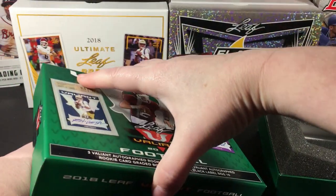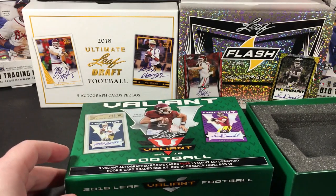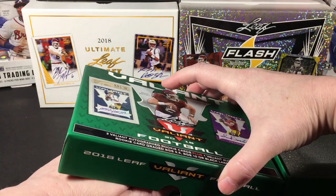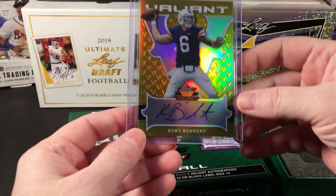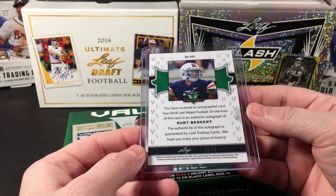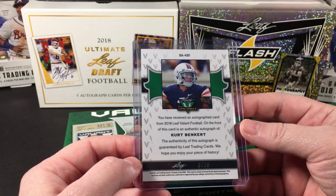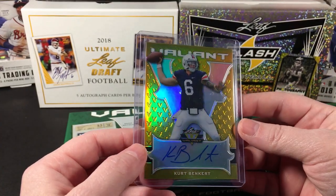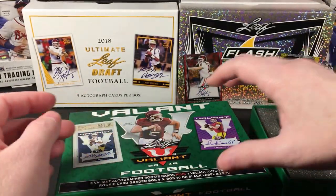Try to do it like I did before. Just stick them under there so I don't see them. Yes, there we go. Alright, so 4 cards total, and it feels like we have our first one, which is Kurt Benkert. And that is numbered 9 out of 10. So it's a gold Kurt Benkert. Not bad. Definitely a good looking card. Wow. On card, out of 10.